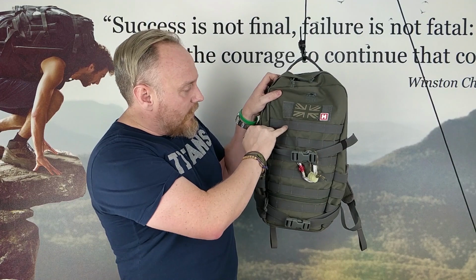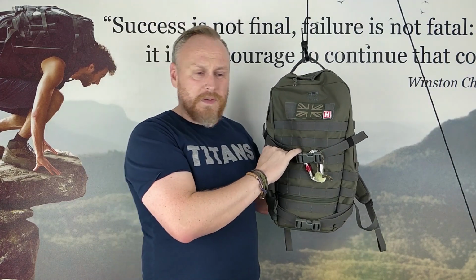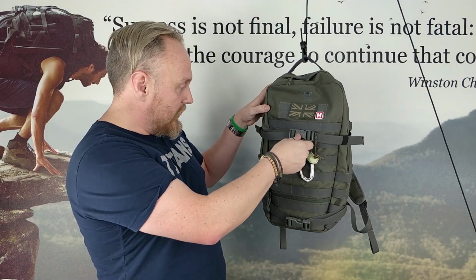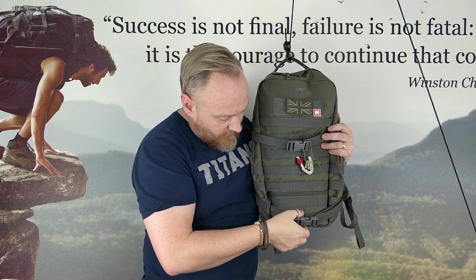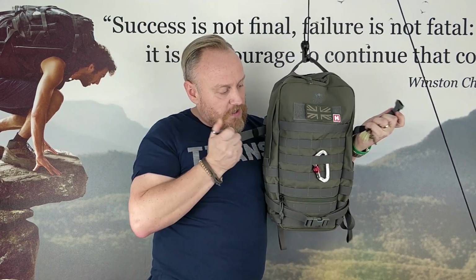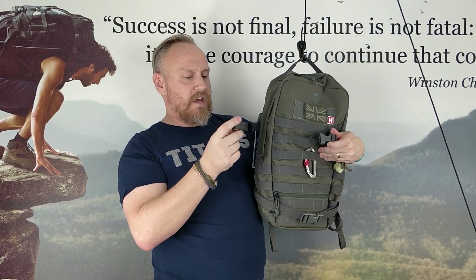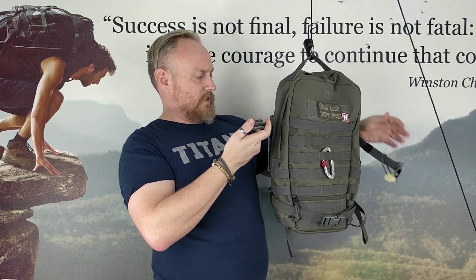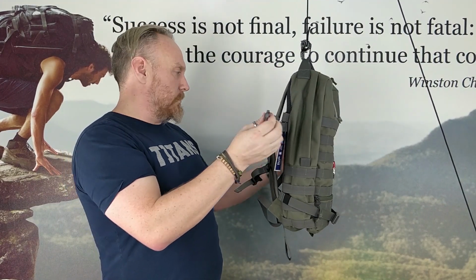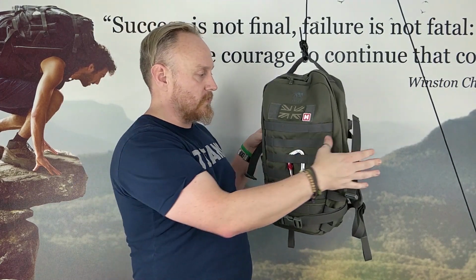Everything as you come down here is double, in fact, it might even be triple stitched, but it's on there fast. It's not coming off. Across the middle, you'll notice that we've got two compression straps. So you can undo these, and then they come round to the side. You can't remove these straps, or at least you can't remove the webbing, but you could remove the buckles, and you could tie it around the back, or you could completely take off the buckles.